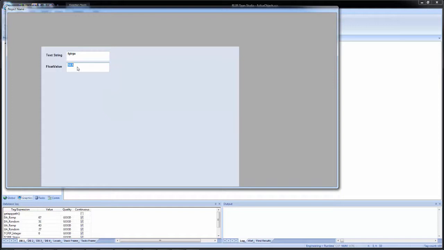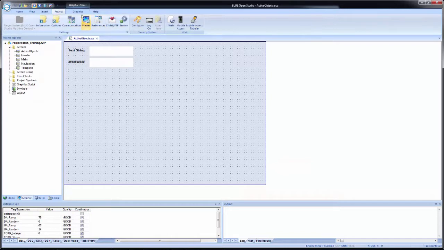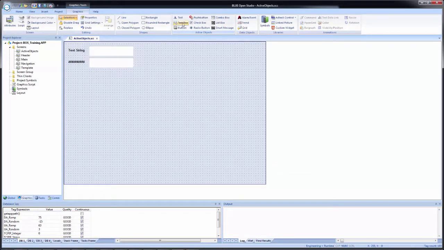And now we will take a look at the push buttons. The push buttons are in here primarily for legacy purposes because they're the original button in the software before the button object came out. They're kept here so that older applications, when they're migrated to the newer versions, aren't broken or don't lose support for the objects they already have configured. We'll quickly go over how these are set up.